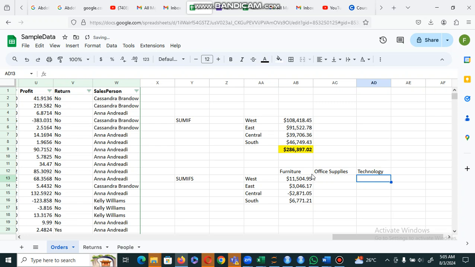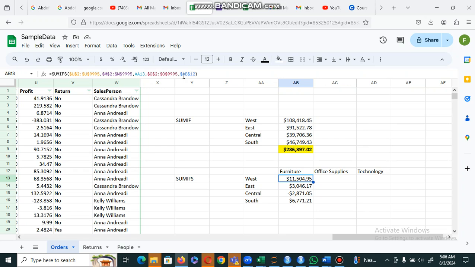So I'm going to adjust the formula. In this case, I will not lock. This is the furniture, the office supplies, this technology, they are here now. Since I've already done the absolute referencing of furniture here, which is the AB12, I want to make it open such that it can also pick the office supplies and the technology.